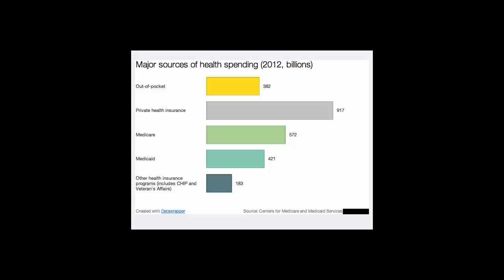There are two other categories. One is out-of-pocket expenditures. This can include things like deductibles. It could also include items such as procedures or elective surgeries that are not covered by your insurance, as well as over-the-counter medications and devices of that sort. The very last part are state-run health insurance plans, typically aimed at children. There's also the Veteran Affairs group.